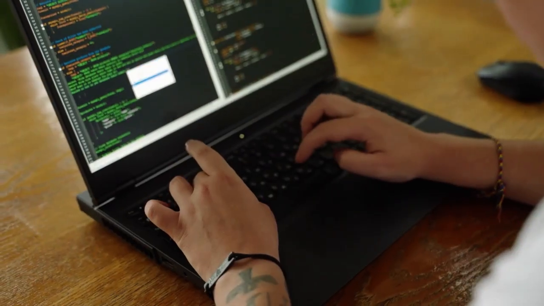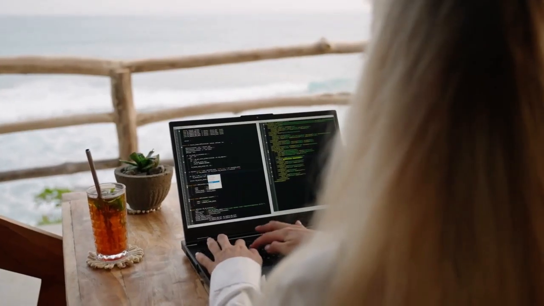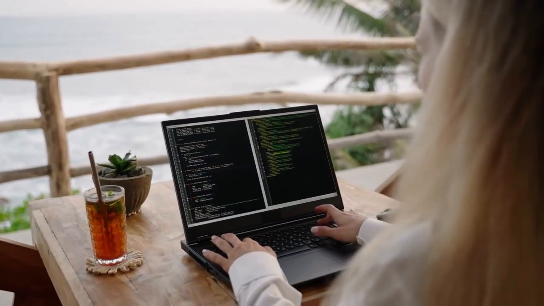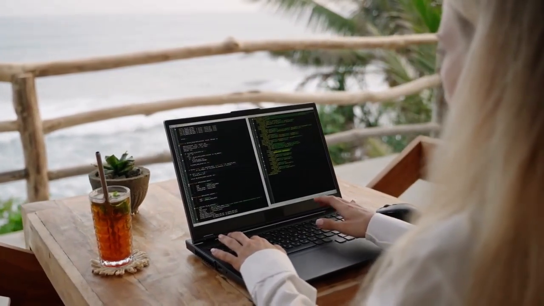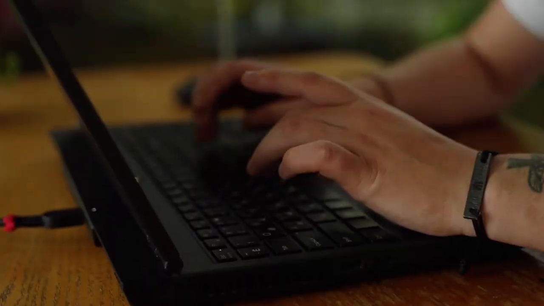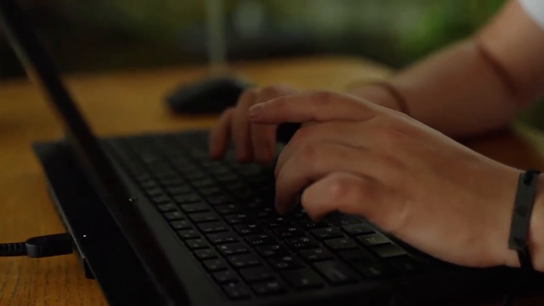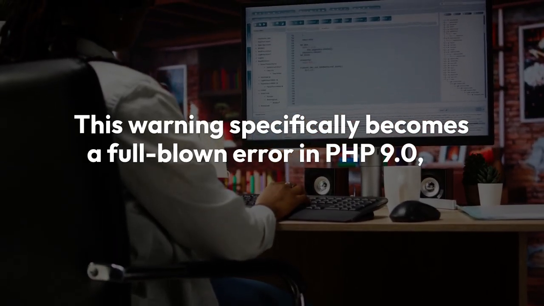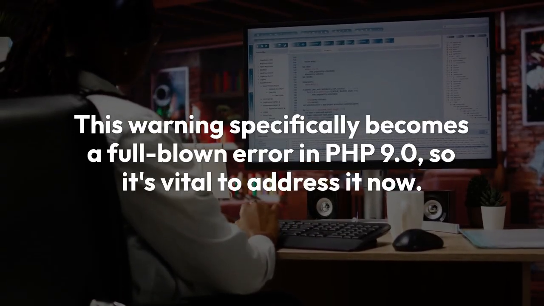This makes debugging a nightmare. By deprecating dynamic properties, PHP is pushing developers towards more robust and explicit class definitions, which ultimately leads to more maintainable and less error-prone code. This warning specifically becomes a full-blown error in PHP 9.0, so it's vital to address it now.